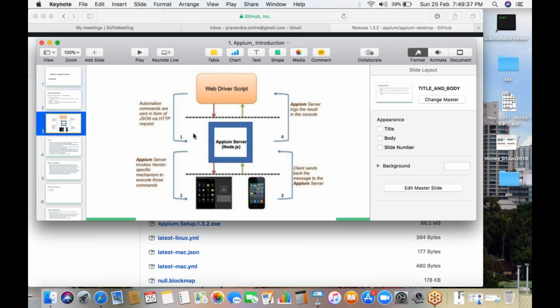So how will the server understand what kind of action you want to perform on which element? Because the script is telling the server in JSON format. If you want to know what JSON format is, you can just Google it. I can tell you in simple language: JSON format has key and value pairs. For every key, we have a value. Suppose the key is command, and you are telling the command is click. So the value is click and the key is command.